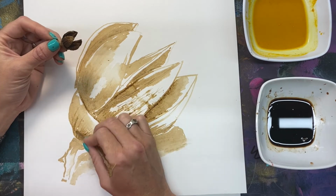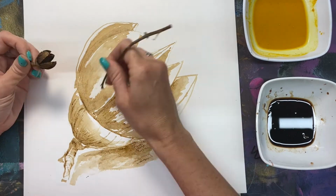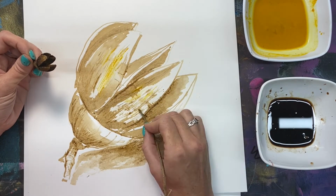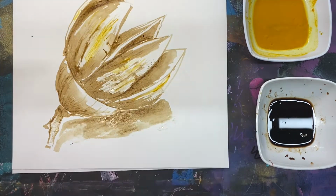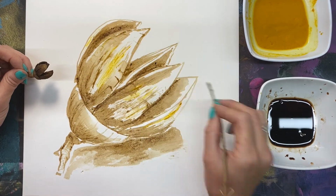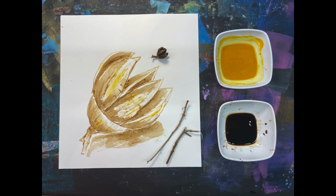When you add on your different textures, if you are following the contour lines of your actual shape, this will help to show the structure or form of the object that you're looking at and create the illusion of depth in your drawing. Ta-da! What you can do with soya sauce, turmeric, and some twigs. Now it's your turn.